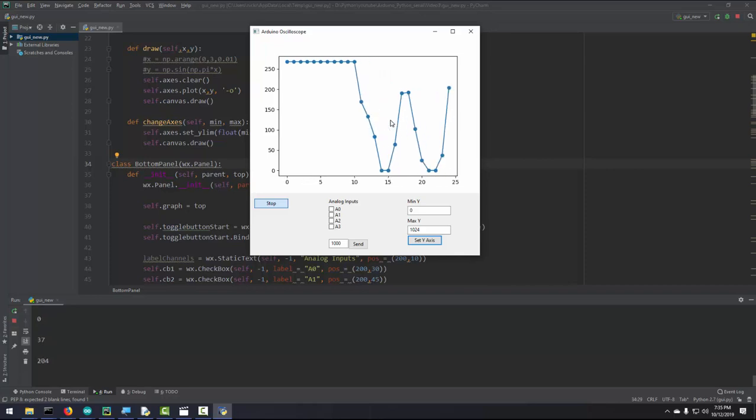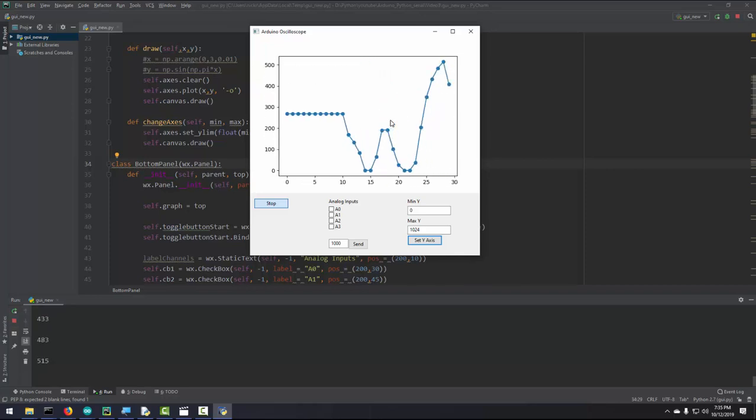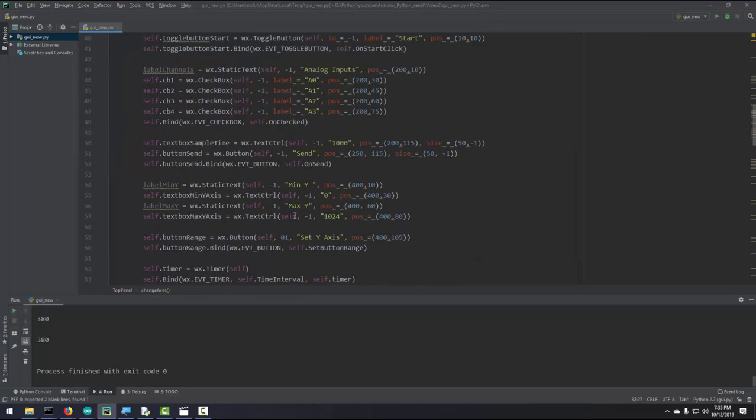Now the last problem I want to fix is I want to make this graph faster, and I want to deal with that with this send command. So there's two things I'm going to do.